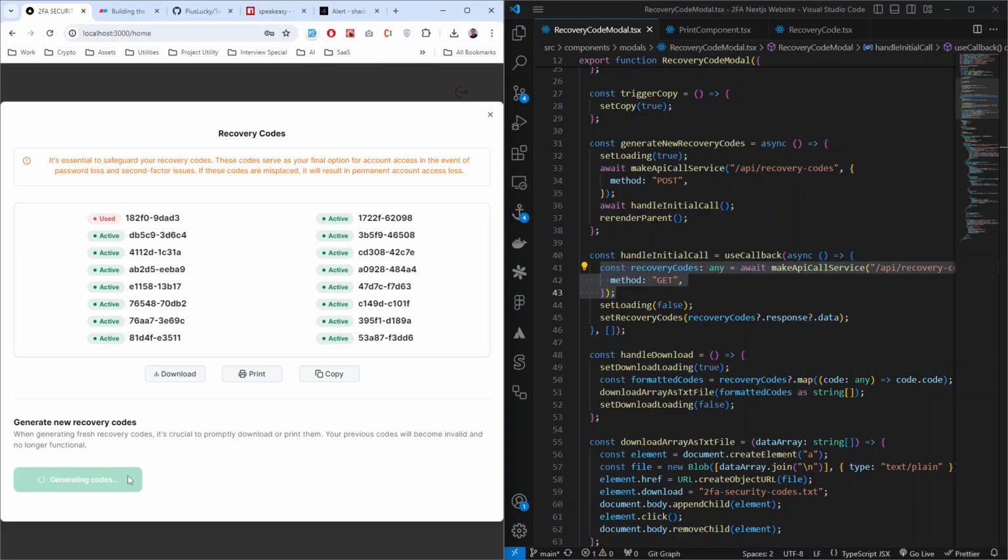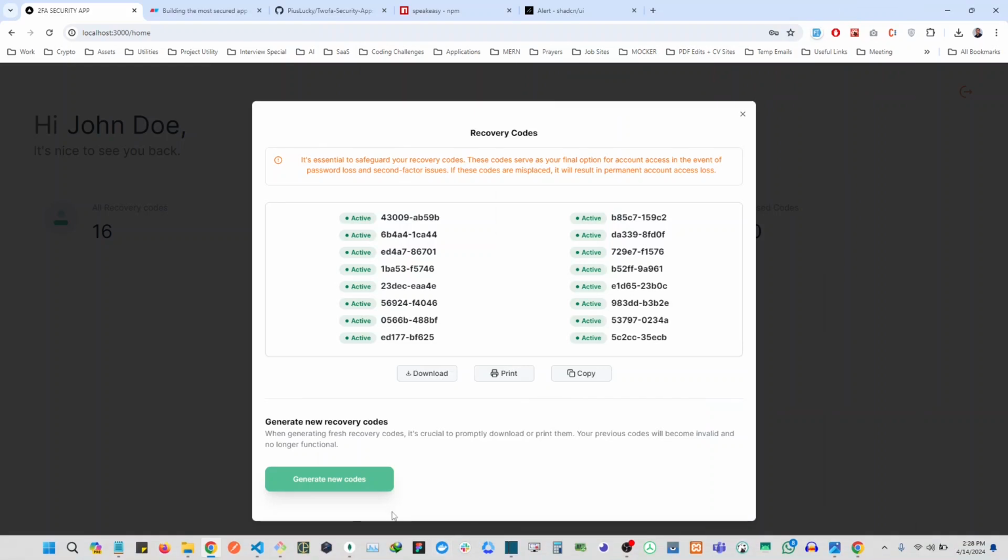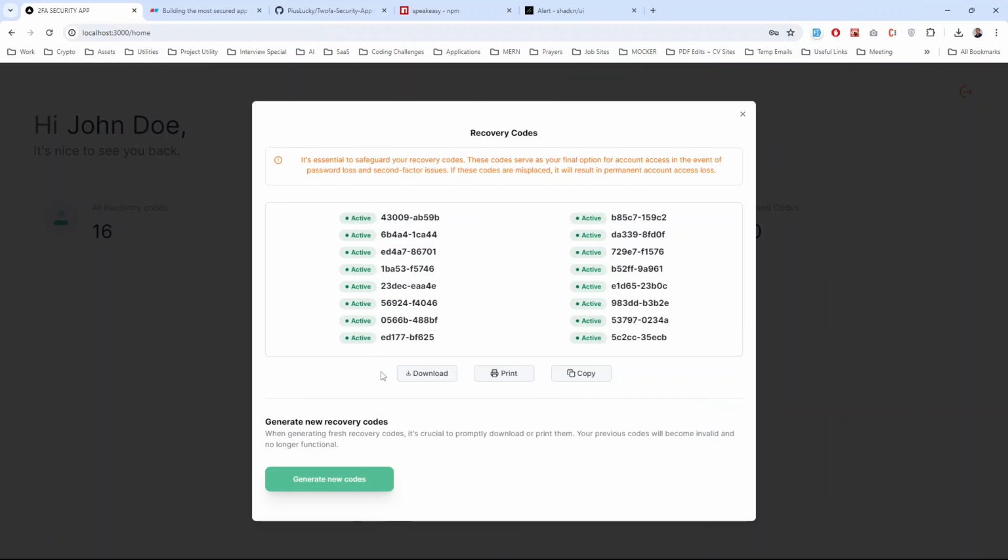So, trying to generate now. Generate, we can see we have new code. Generate. You can see we have new codes all the time, right? That way we don't run into collisions and stuff like that. So all the codes you generate will always be distinct, and for the most part, they are just new codes assigned to your users. You can generate as many codes as you want, right?